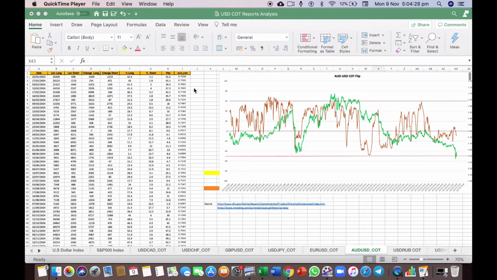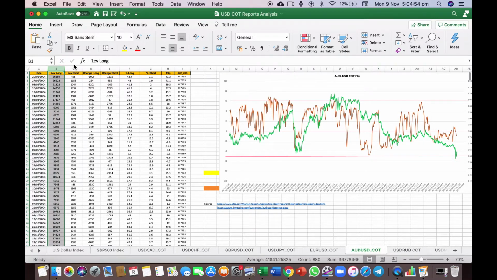The charts will automatically update, and then you can literally keep an eye on this data every single week, and you'll know when the best time to be buying or selling a specific asset in the market. So let me just break down the spreadsheet for you to give you an understanding of what you're looking at, and then we're going to go over to the internet. I'm going to show you how to download the data, and then I'm going to show you how to input the data as well. So in column A, we have the dates.